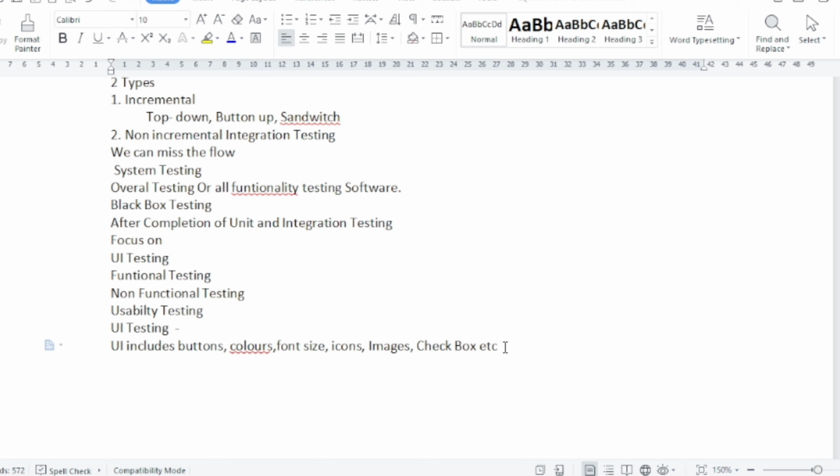Second, UI mainly focuses on the front end part.